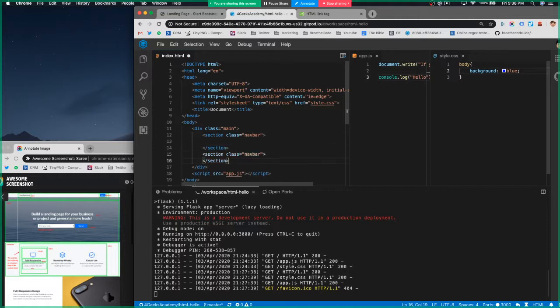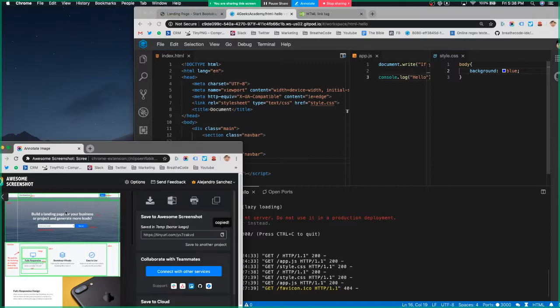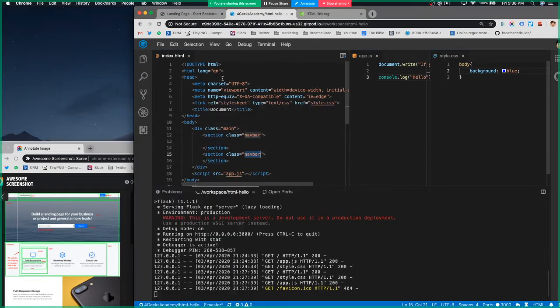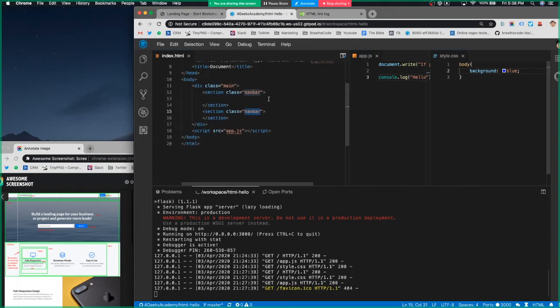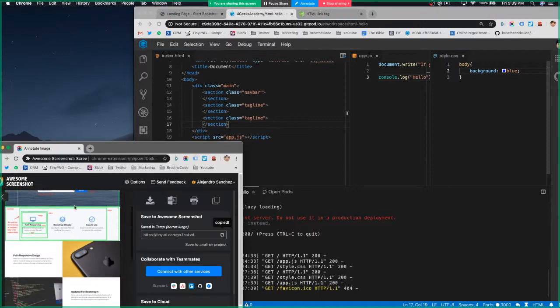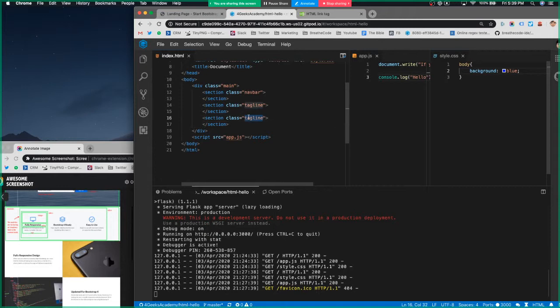And then we're gonna have another section. That other section will be the secondary, this one here at the bottom, the one that says build a landing page for your business with the H1. That's another section that all websites normally have, and we can call it the Jumbotron. Or let's call it the tagline. For marketing purposes, it's called the tagline most of the times. And then after the tagline, we have another section with features. Let's call that features.